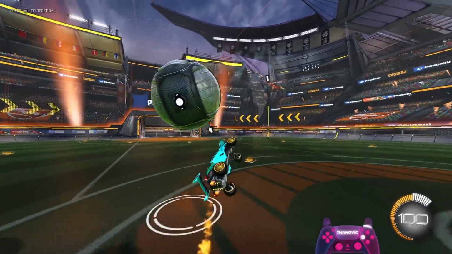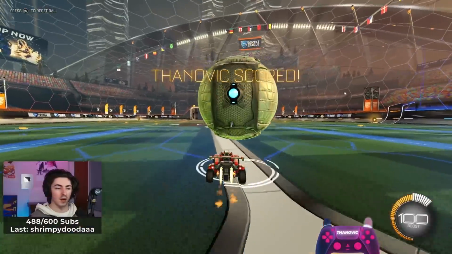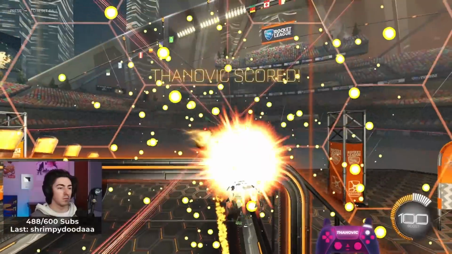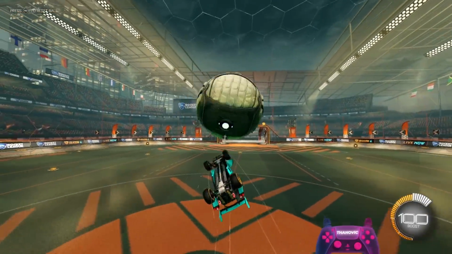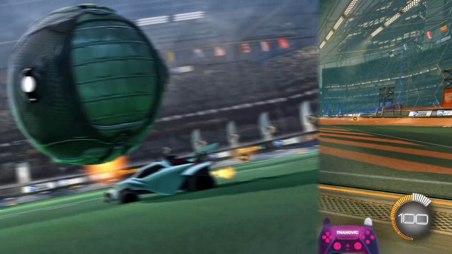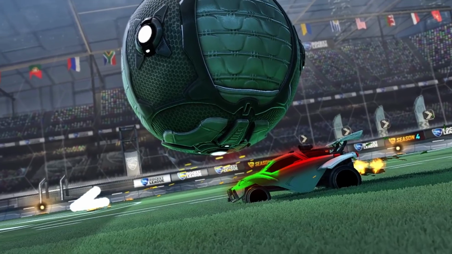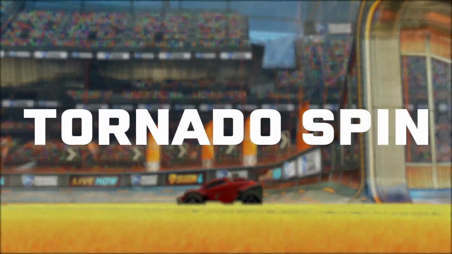If you catch cleanly, you can move it into a flip reset. If you flick the nose of your car forward so it comes up and under the ball, you can move it into an air dribble. And if you catch it in the perfect spot off one of the wheels, you can generate some crazy power. So, straight away, start with the ball on your roof, slightly forward on the car, as you're going to need some momentum going forward. Next, the tornado spin.